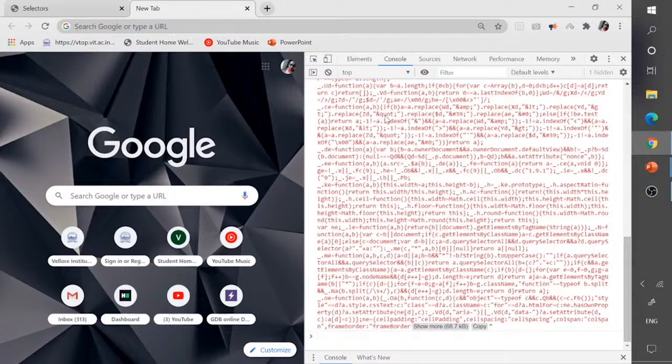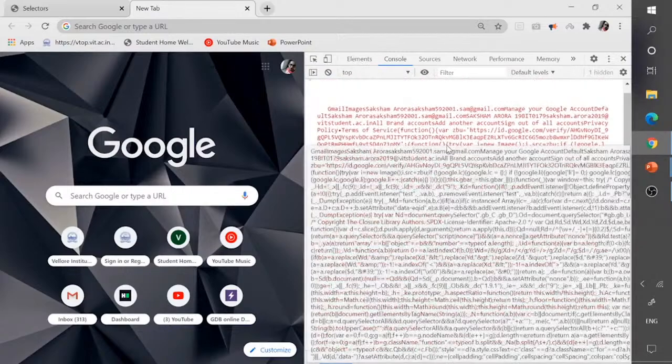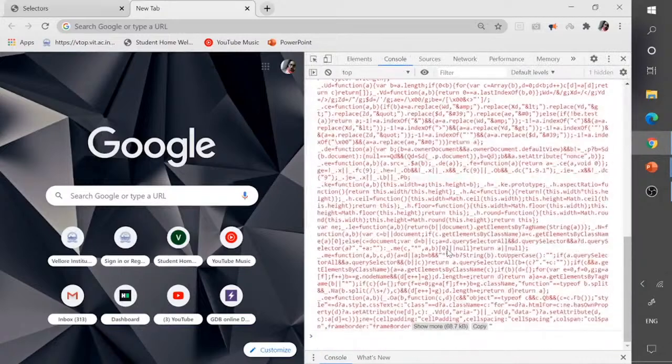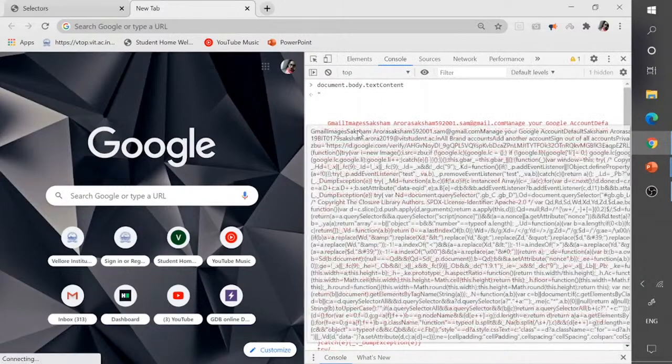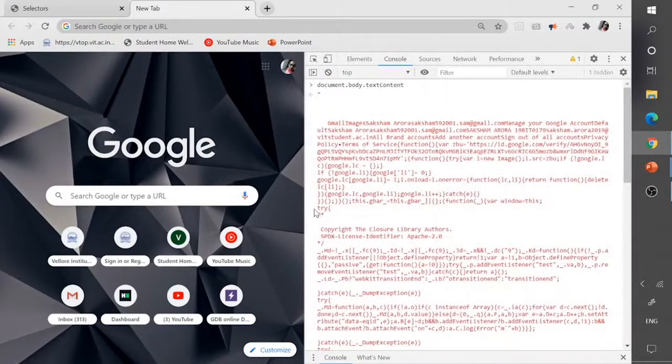Okay, so there's this funny text content that you can see, and it doesn't end here at all. It will say show you more, 68.78 KB, so it's a lot of scripting done in here. This is the text content. It's defined in the JavaScript or in HTML. As you can see, there are comments in this.